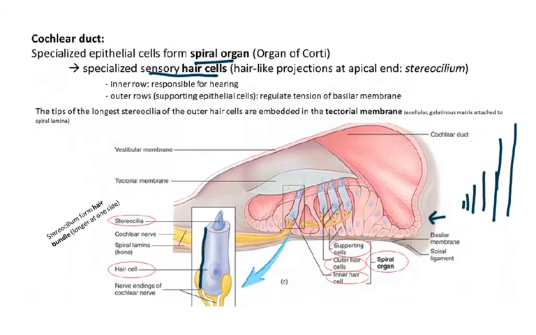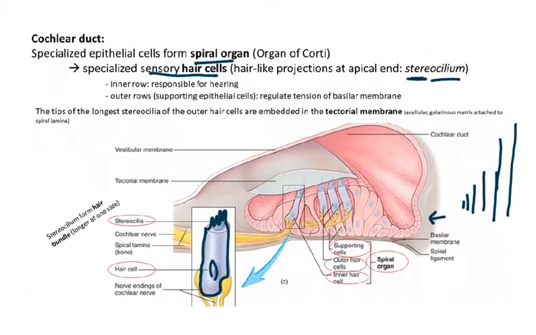So here we're seeing the cell. Look, it's a typical cell. It's got a nucleus. What a hair cell has that causes it to have the name is these cilia, or membrane extensions, at one end of it. These cilia are really specialized. They're called stereocilia. And we're going to see the types of things that are in the stereocilia that cause them to depolarize in response to sound waves.